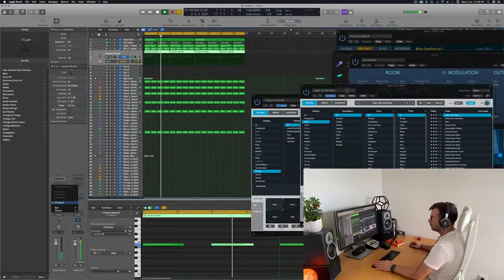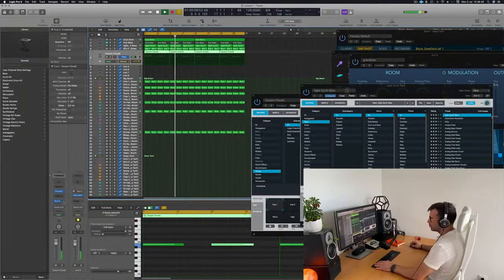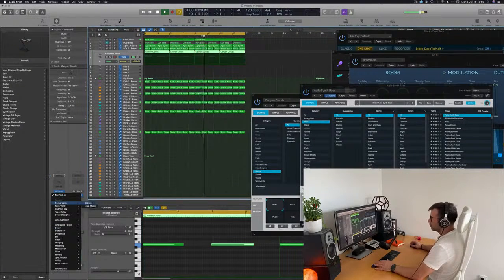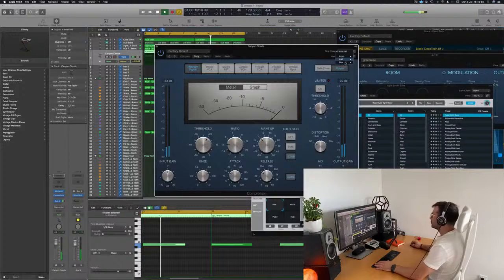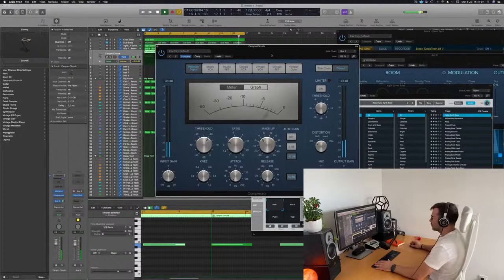Cool. It would be better with a bit of an effects and a side chain. I'm gonna put a side chain. Oh yeah.